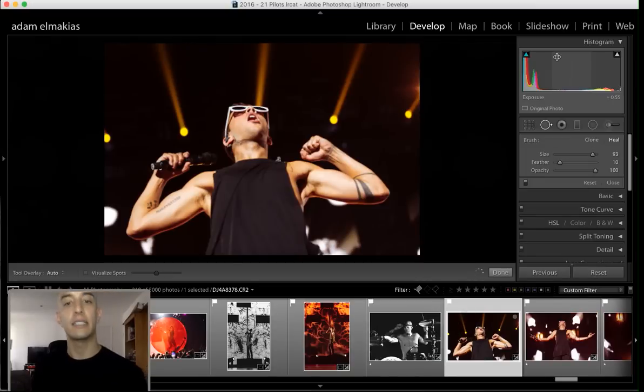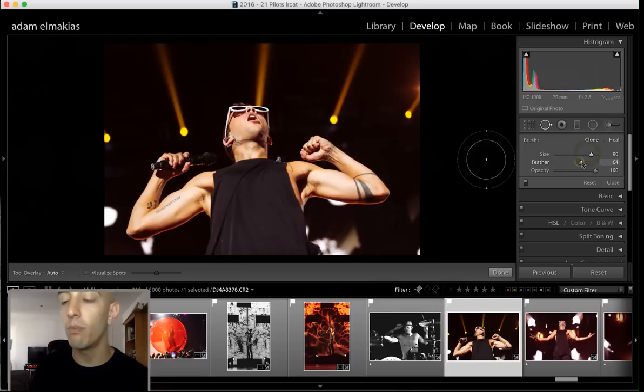All right, I like this image. So let's pretend for a second that you don't want this yellow right here. We're going to use what's called the clone tool. So you click here, you have the size, feather, and opacity. Size is how big it is. Feather represents how much it falls off. So if you put it all the way at the bottom, it's going to be a very abrupt falloff. You put it to the right, it's going to be very gradual. Opacity at 50% is half as powerful as it is at 100%, things like that.